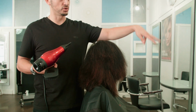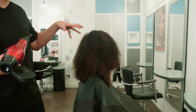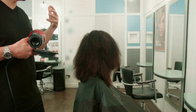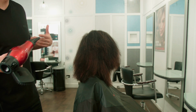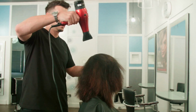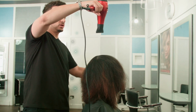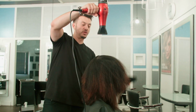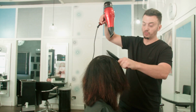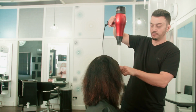New products like hydrosol spray smooth setter contain copious amounts of moisture so that you're actually protecting the hair, and they provide various other functions. But the one that I like the most is I can pre-dry every single client I do with this brush, and then I can just smooth it at the end with a round brush if I need to, without having to rely on the brush to change the shape.